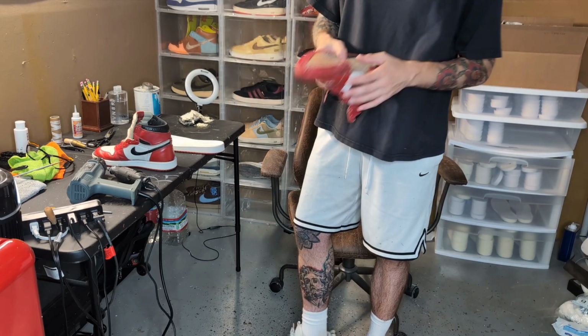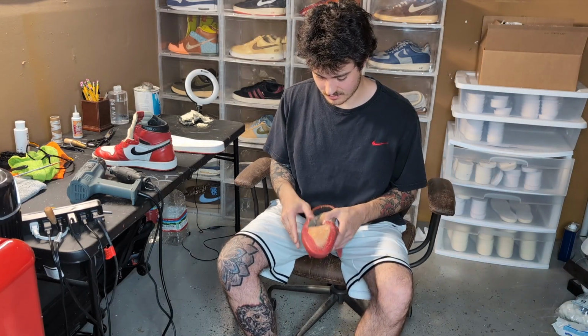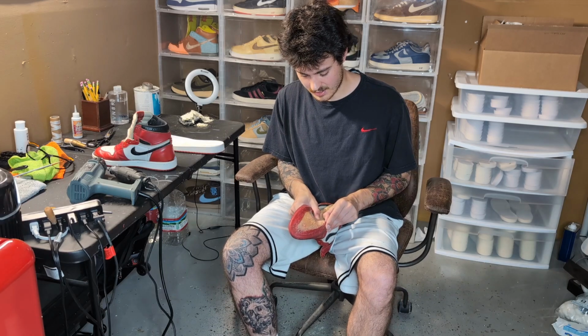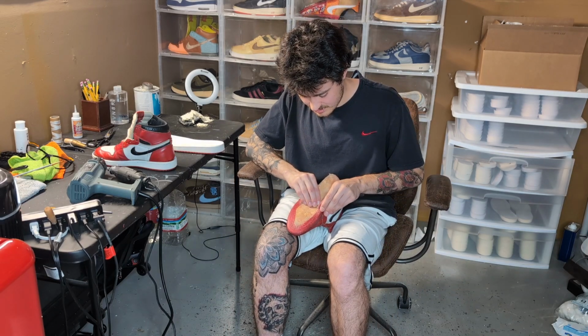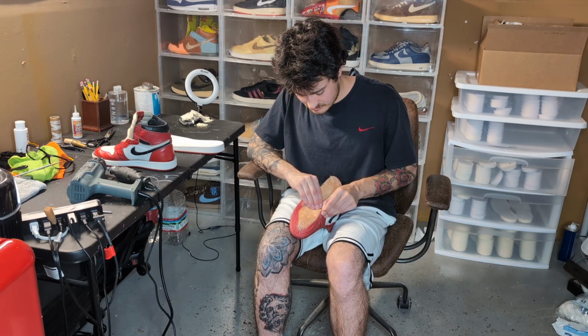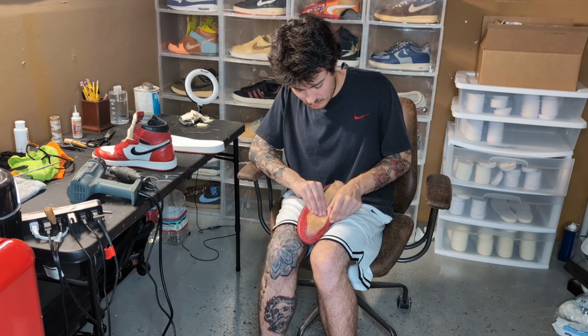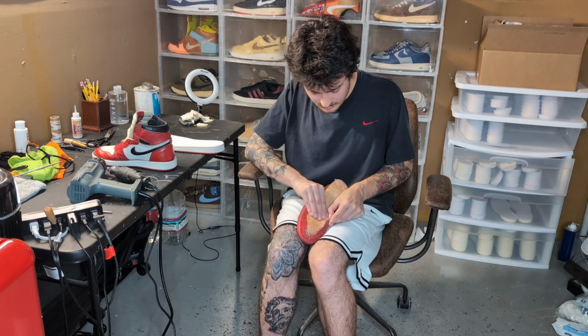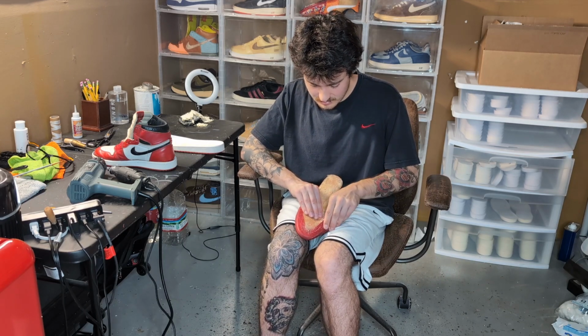Right now I want to go ahead and do this. So first step, we just need to pry off our lasting board. We might need a heat gun for this, and we want to be slow and careful about it because we don't want to rip anything. We want everything to be reusable.